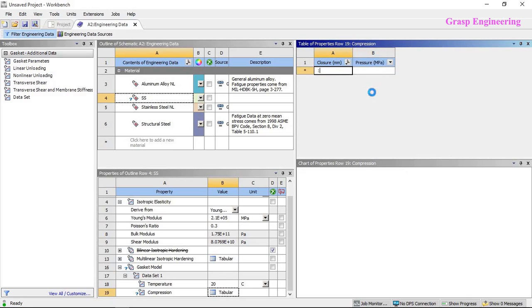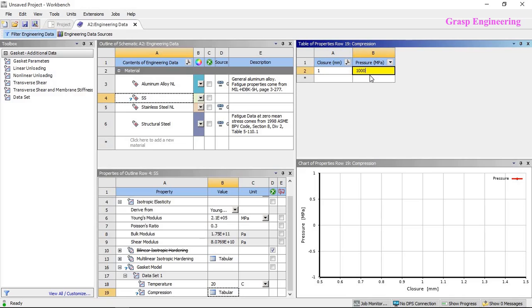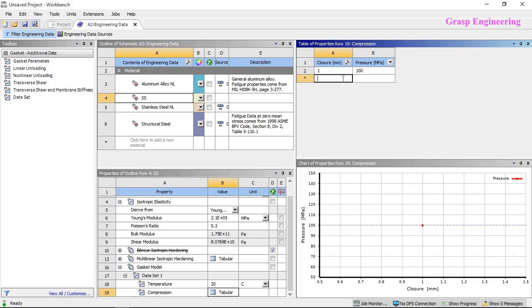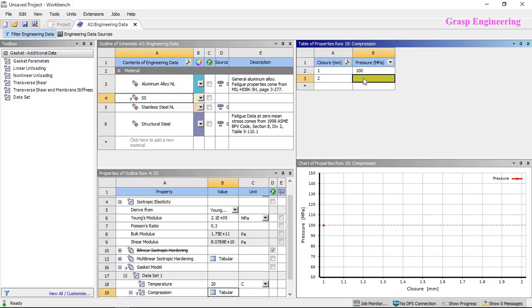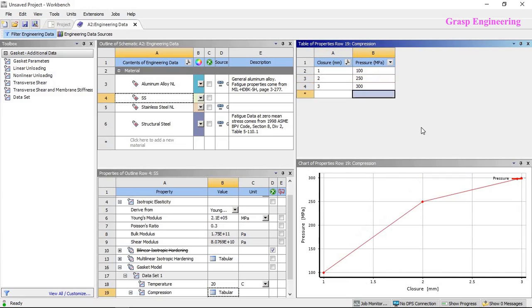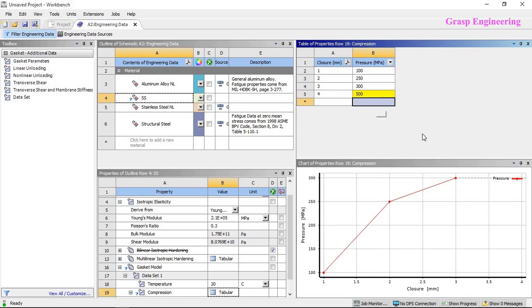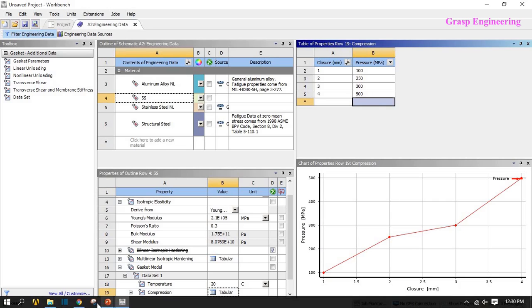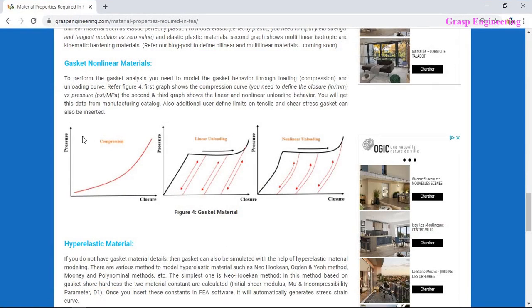So like 1 mm I can put 100, 2 mm I can put 250, 3 mm I can put 300. So like that you just need to define your pressure versus closure curve. This is basically for a compression.